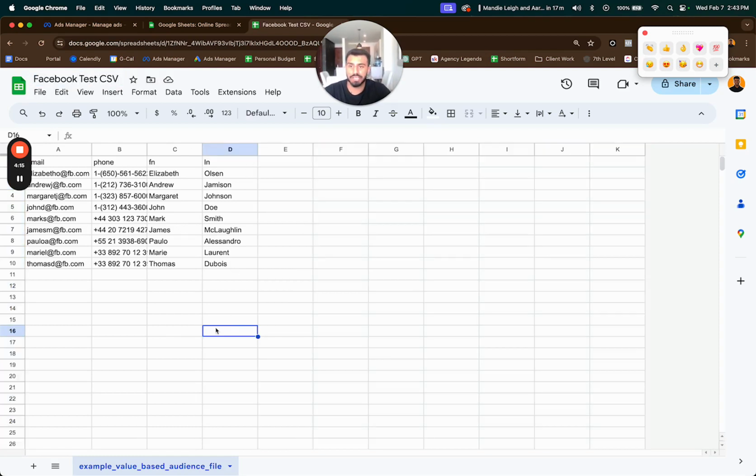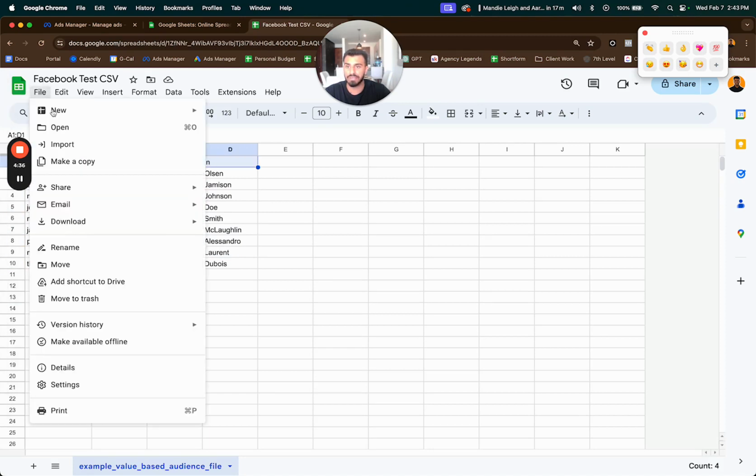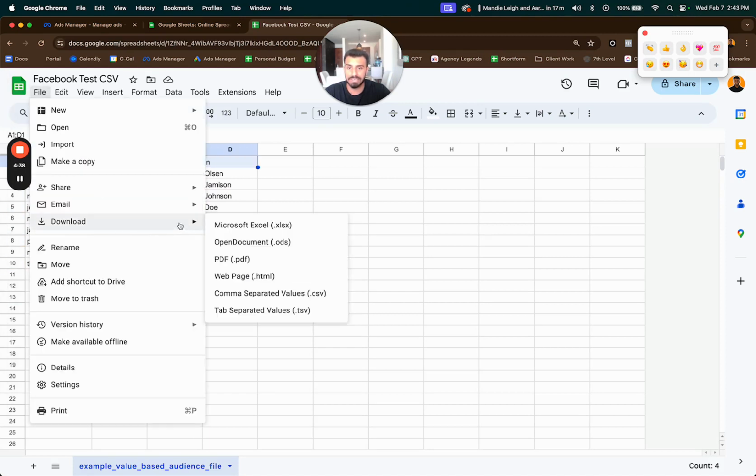So ideally, this is actually going to be your contact list, right? So if you export it from your iPhone or your Android, you're just going to paste it back into this tool here. And it's really, really important that the columns line up. So for example, if the header here is email, make sure everything below that is actually an email address. Same for phone number, same for first name, same for last name, and don't change these headers here. Once you have that done, you're going to go ahead and save this as a CSV, a comma separated value.